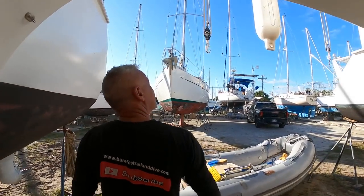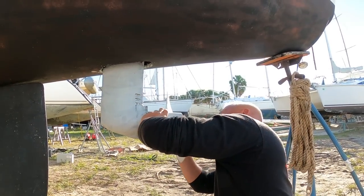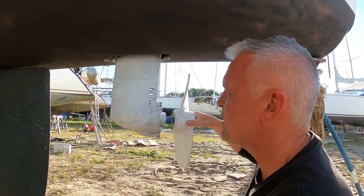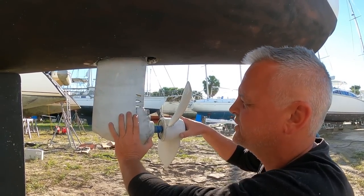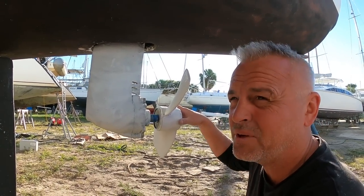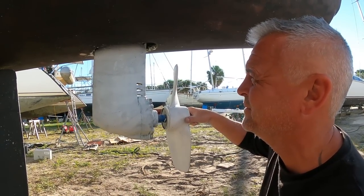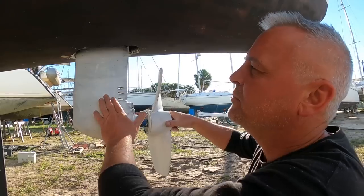Another day in the boatyard - losing track of what day number this is. So these are the props from our next door neighbours. This time while doing all the servicing - I've changed the oils, changed the water seals, put it all back together. For the coating, I tried a spray can from Pettit, which was a sail drive and outboard drive spray, but it just wouldn't come out the can. I returned that to the local fibreglass store - we tried two cans, just didn't work. So we've sanded it all back again and they've recommended a different product.